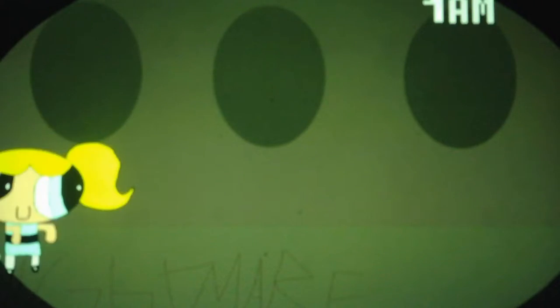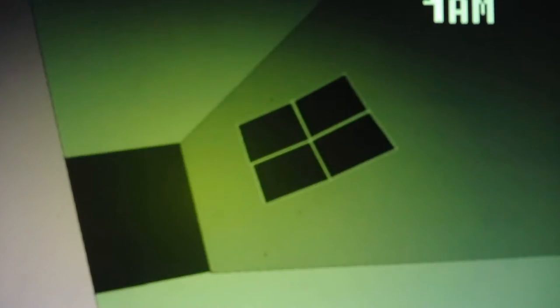Oop, get rid of Blossom. And Buttercup, now Bubbles. I see the warning light. Don't worry, Bubbles, I'm coming to you. The flashlight's what I gotta be concerned about, because it only has a limited battery.